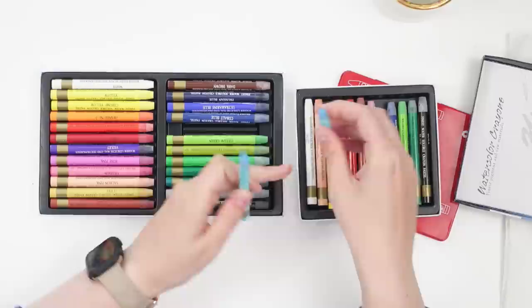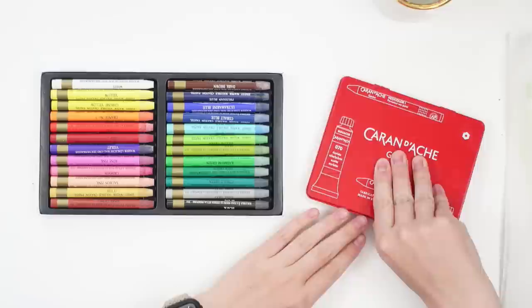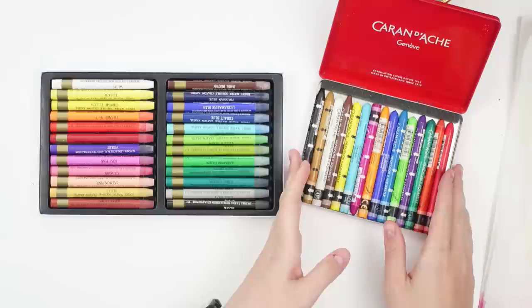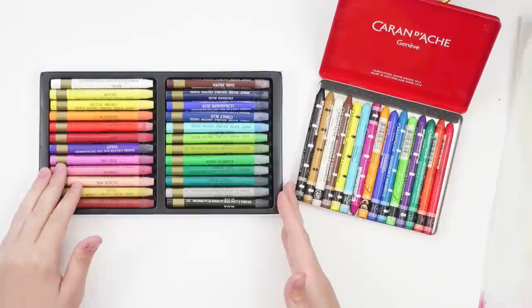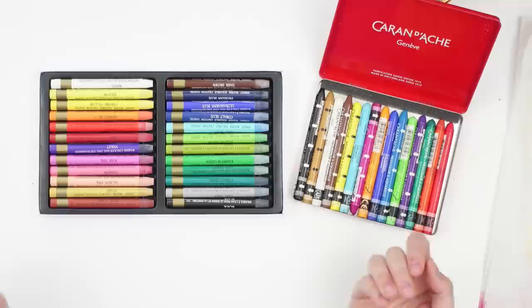So I'm just going to be using the bigger pack for now, but I wanted to test them up against these Caran d'Ache ones because there is a pretty significant price difference. These are pretty pricey compared to these, and I've been using these a lot, but if there's another option that is more affordable, I want to make sure that you guys know about it, because if I'm going to be doing tutorials on this, I want to make sure that there is an affordable option for others. But the whole thing about this is I don't know how good they are. I don't know if they even compare. So today we're going to be testing them out. I'm going to be swatching some similar colors, and then we'll do a quick comparison painting. So let's jump in and get started.